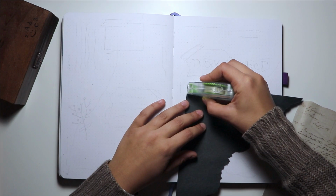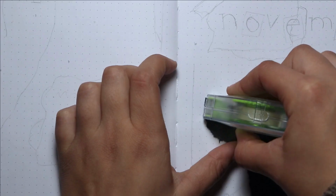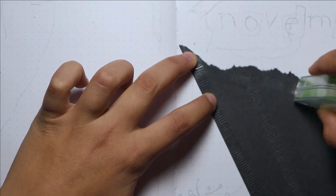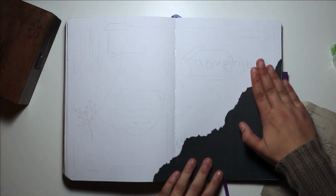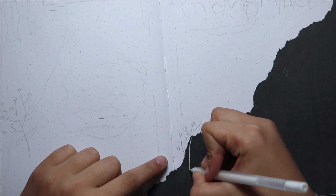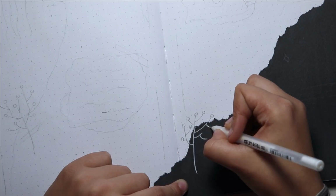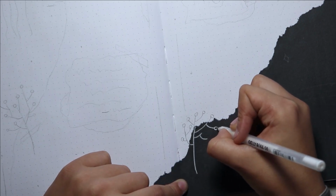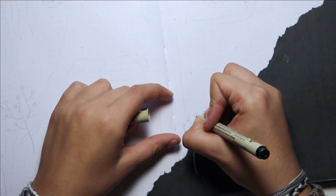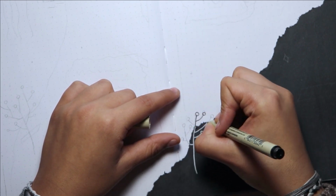Also, I got this tape roller. I wanted to test out a bunch of new things, as well as stamping, and I didn't even use my Tombow dual brush pens the entire setup. My September bullet journal theme inspired me so much to go out of my comfort zone of just drawing, and it seemed that you guys really enjoyed my September monthly setup. That was my most popular video so far, so since that was my favorite so far, I wanted to do something a little bit similar.